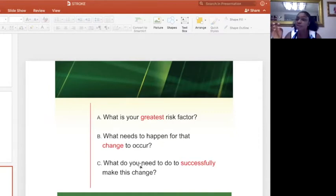and you have stroke and you get the right-handed stroke, right side stroke, then you are lucky because that means your left side will be paralyzed. And if you are right-handed, that means you can still use because already you use your right hand, so you carry on using your right hand. But if you're unlucky and your stroke is on the left side, then that means your right side will be paralyzed. So you're now going to start learning how to use your hands, how to do everything with your left hand.